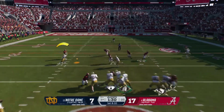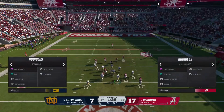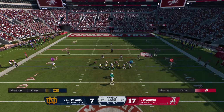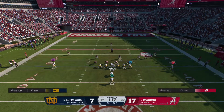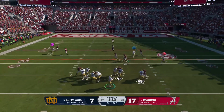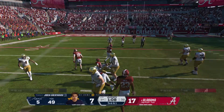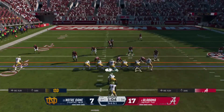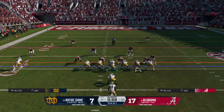On first and 10 here, looking to throw the ball. Pop over the middle. It's Fields. The defense reacts quickly. A very short gain on the play. Notre Dame comes to the line quickly. Looking to chuck it again. And that pass is hauled in over the middle. And the defense swarms. Not much of a gain on that completion. Third down. This offense will really use a conversion here, down multiple scores.